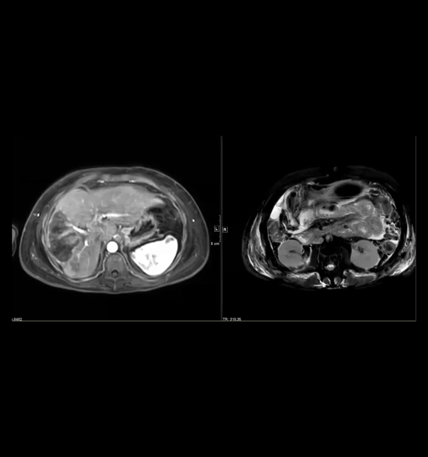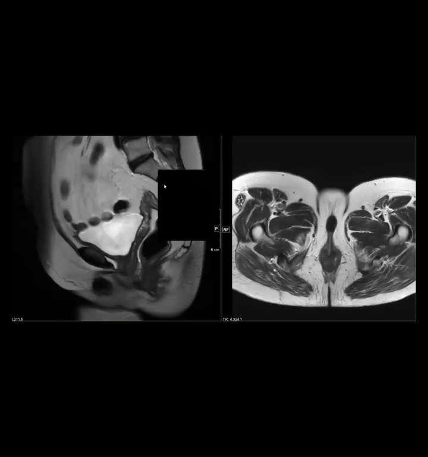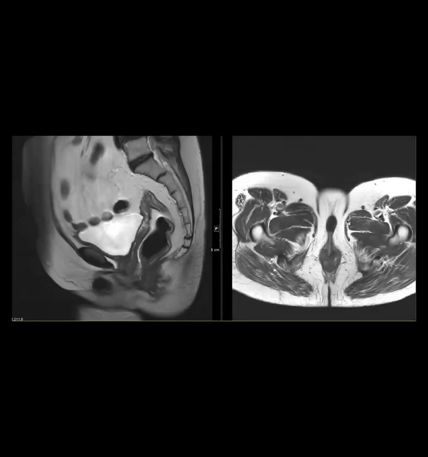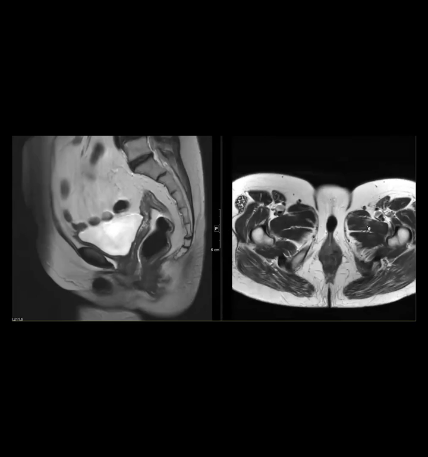Okay, can you see my screen? Yes. Okay. So this is a very interesting case. The patient came in with a history of trapped clitoris versus clitoral tumor. I still couldn't figure out, if anybody knows what trapped clitoris means, please let me know. I was unsuccessful in a Google search. You can see that in the region of the clitoris, there is a lesion, ovoid, very dark on T2.